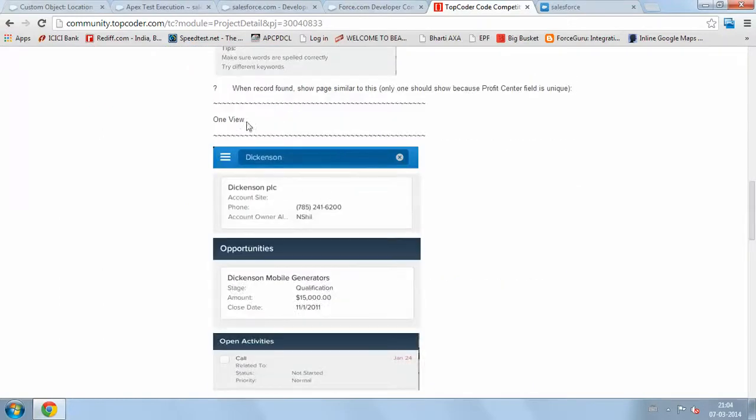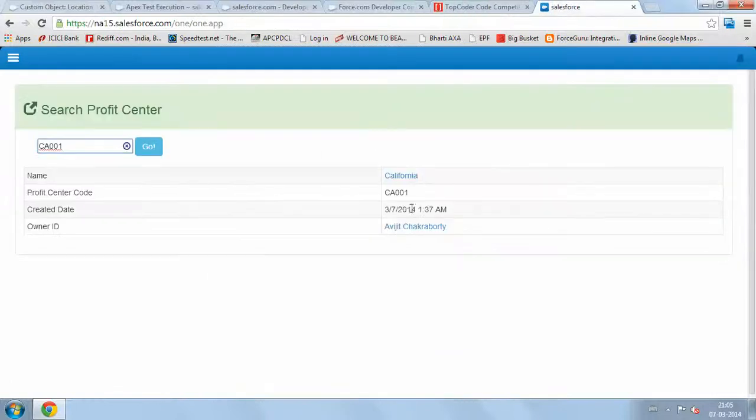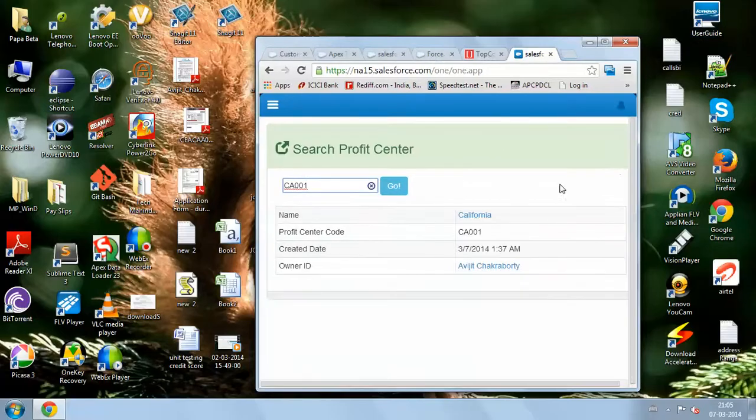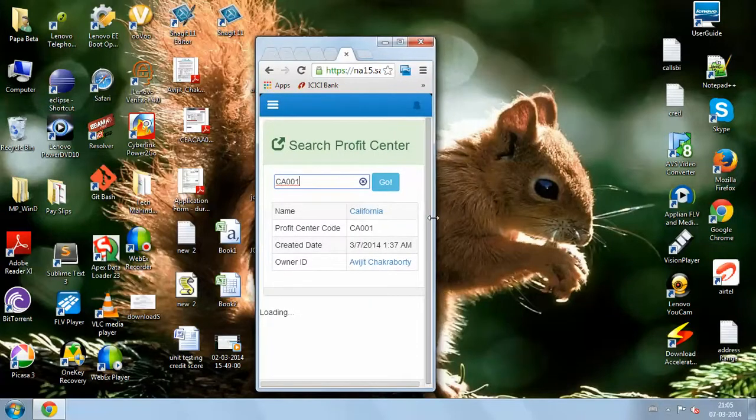Now this is a one view application. Initially I have given a small page so that the user can still search again with whatever location they have got. It might happen they have selected something wrong that is not meeting the requirement. So I have given a small UI where they can view the minimal fields they want to see in the search result. You can see it's also very responsive, so it's automatically working.